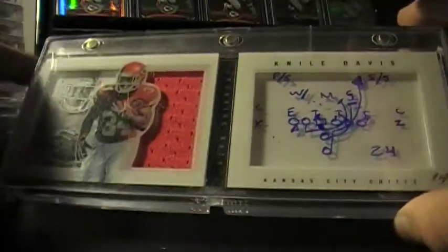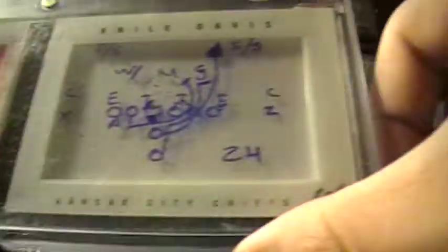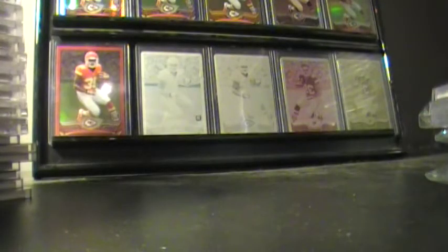And the last one, I told you there's one more one of one from the booklets. That's the one of one, which is right here. It's on this side. One of one. That's the Play Art. The other side is just black. Very nice card. I forgot to show the one thing I forgot to show. And that's all the Nile Davis collection. I do have the autographed helmet. I'm eventually going to get more memorabilia. Plus stuff that's incoming. But this stuff's all Flawless stuff. I meant to show it in a little group as well.